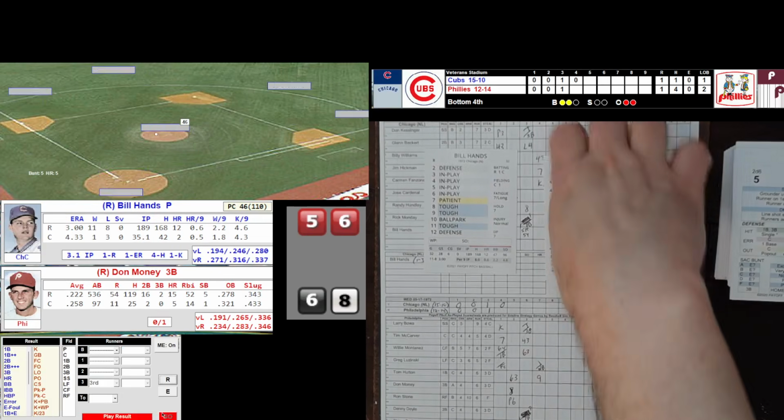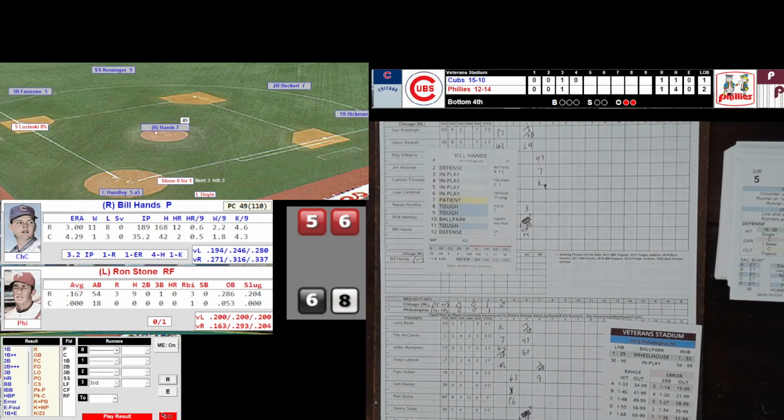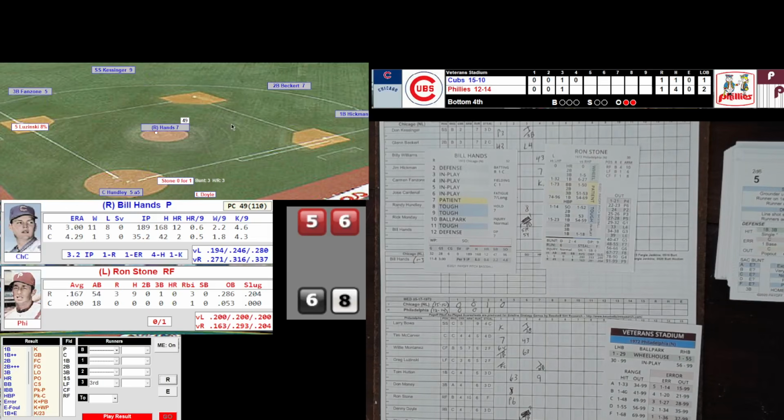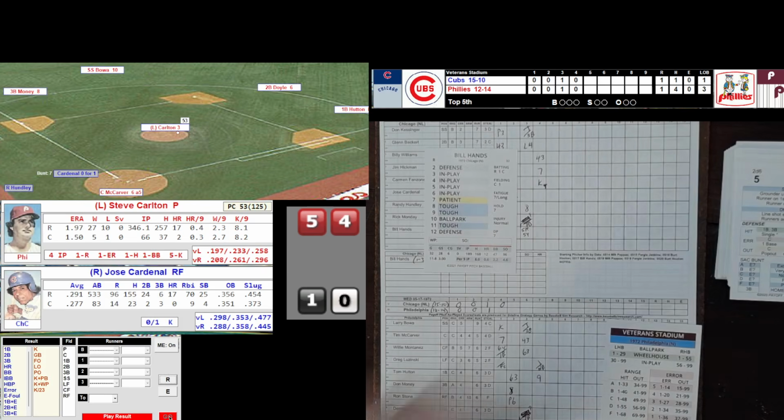So 2 down, and it's going to be all up to Ron Stone. Nine is tough. 10, boy, that's a strikeout big time, and that's going to end the inning. So they strand Luzinski at third, come away empty-handed.